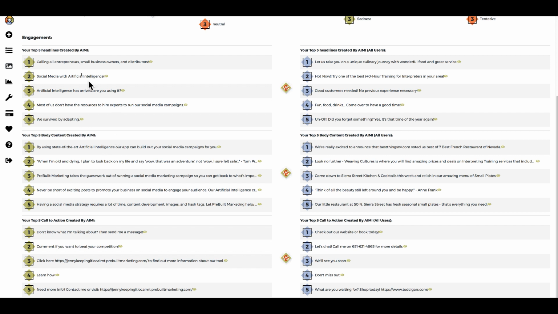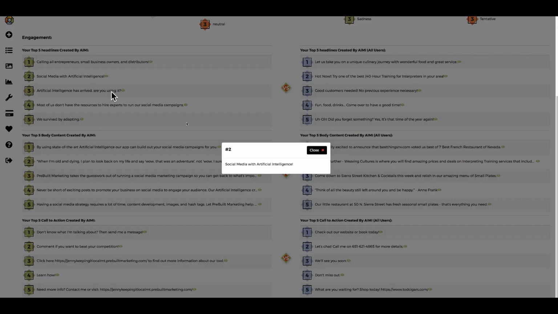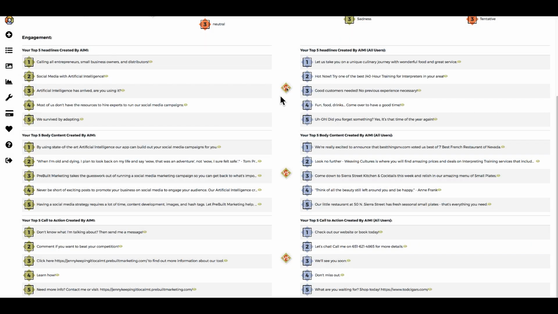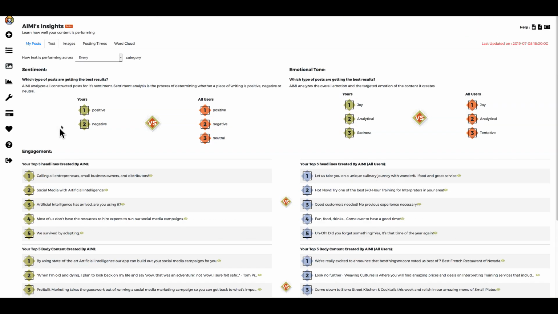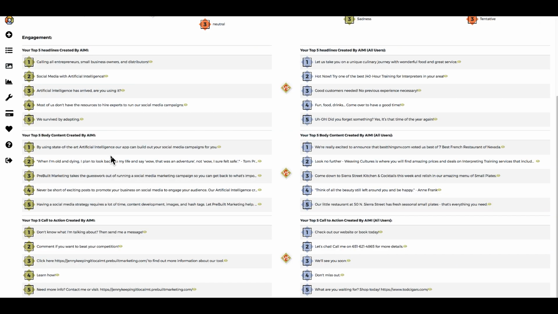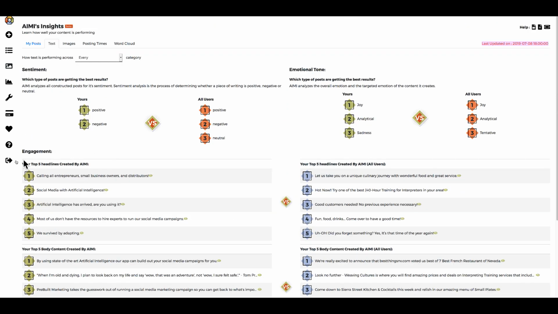Tells you calling all entrepreneurs, social media with artificial intelligence. And images will be coming soon, posting time coming soon, and word cloud will be coming soon. Tells you when it was last updated up in here, so you always have an idea about what you're looking at. And down here you have your logout button.